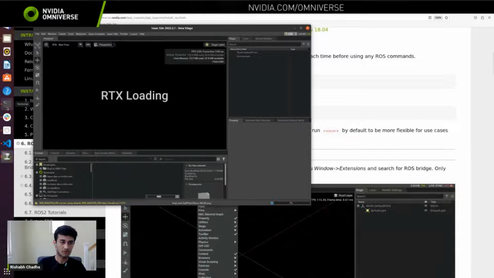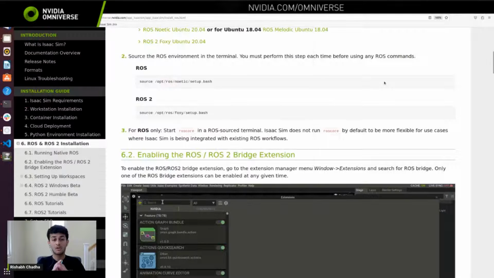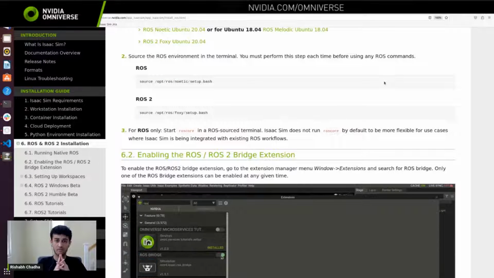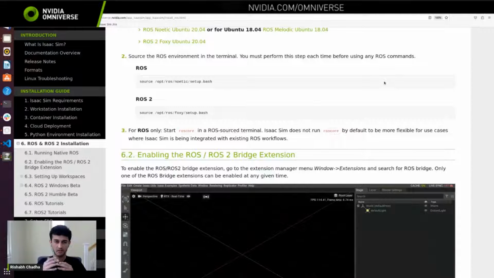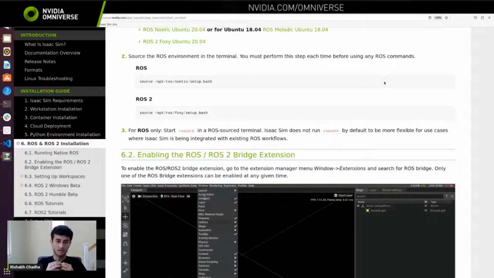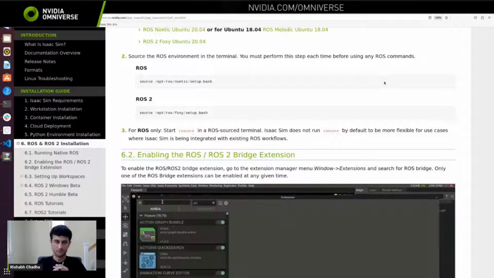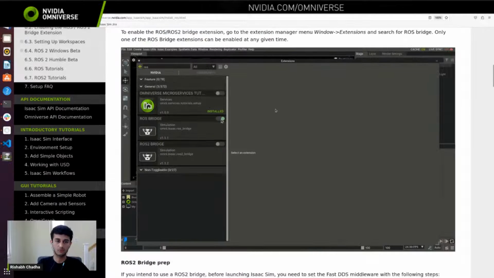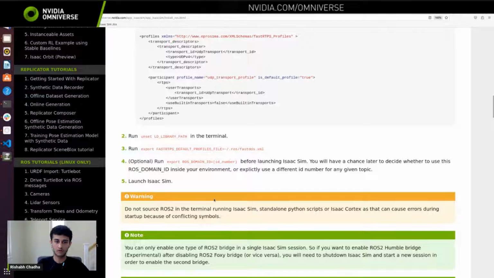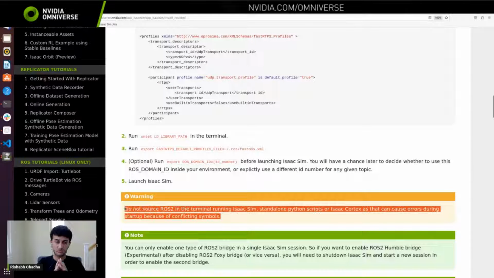I think we should almost be done with the shaders being combined. I'll get into more details of what happens if you source your ROS2 installation before running Isaac Sim. You have conflicting namespaces and it will crash, and it might not open up the bridge itself. We've mentioned that in the documentation too, where you need to be careful of not sourcing your ROS2 terminal when you run Isaac Sim. And this doesn't apply only to running Isaac Sim from the GUI, but also if you're running Isaac Sim headlessly, for example via Python scripts, and you're trying to enable the ROS2 bridge.